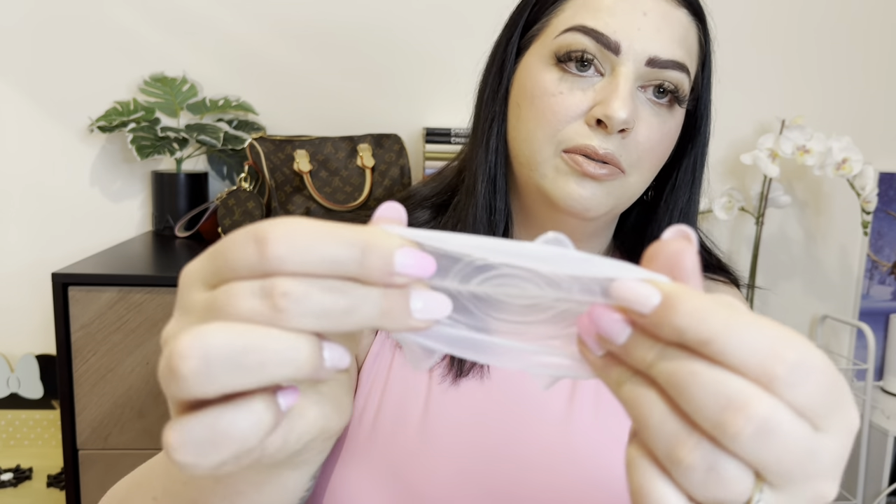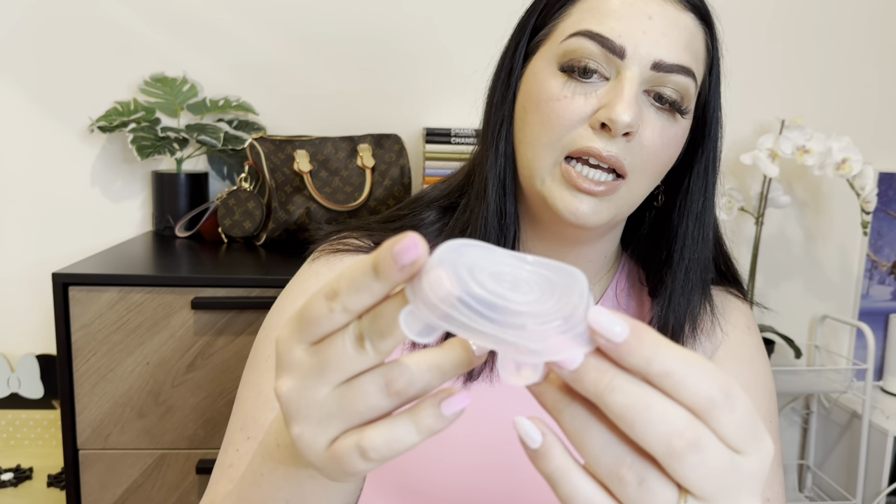Next is a pack of silicone lids. I keep losing my Tupperware container lids and it drives me crazy. These come in all different sizes — it's just a little rubber lid that stretches right over the top of your bowls or containers, then you can pop them straight in the fridge. They're really thin rubber, so I wouldn't put them in the microwave. You get six of them per pack, going from really small to really big. Definitely going to come in handy in the kitchen.